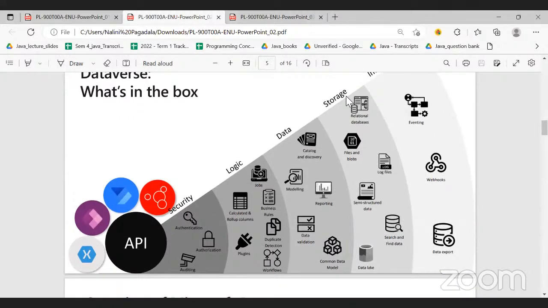And in the storage, there are things like files, blobs, semi-structured data, right? So we are not limited to relational databases. Everything is there. And in the integration, this allows you to connect. Your application can have features that take some functionality or some data from a relational database, whereas some functionality or some data from a non-relational database. So that integrity needs to be maintained. That is again done by Dataverse.